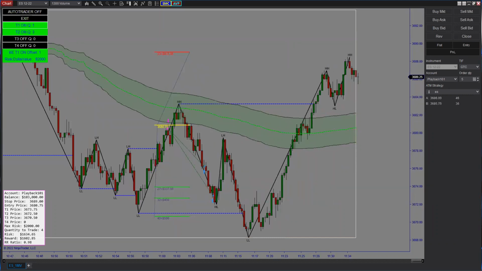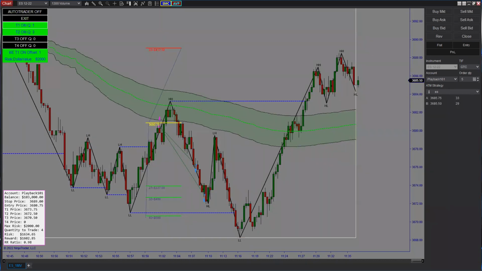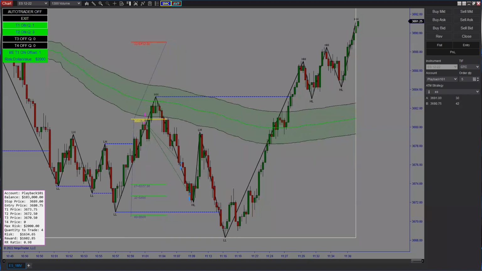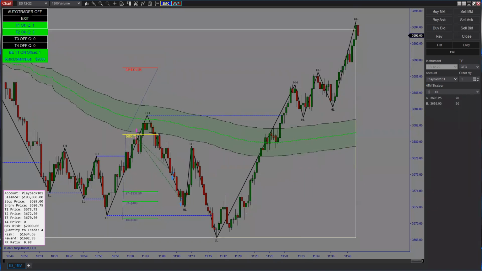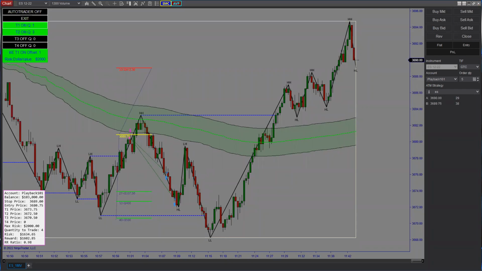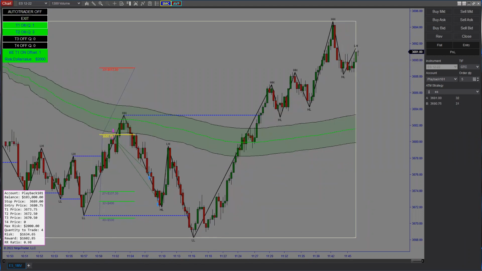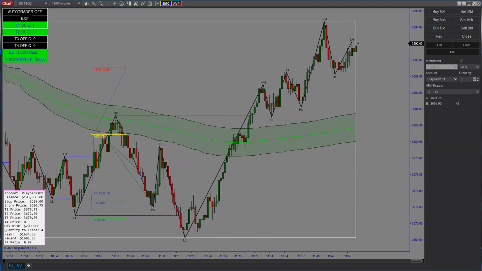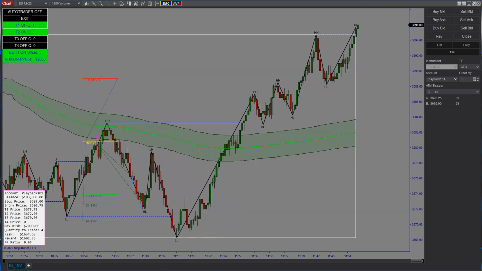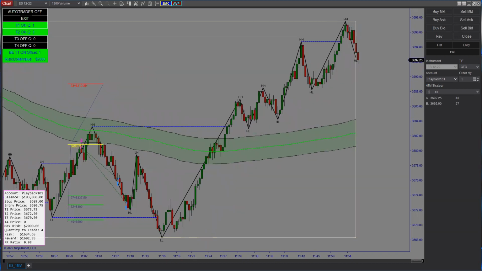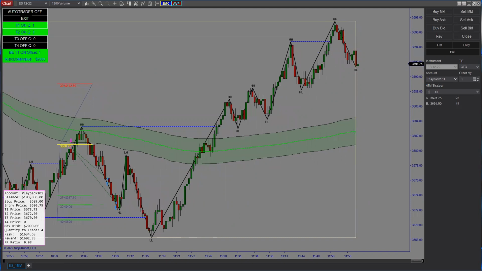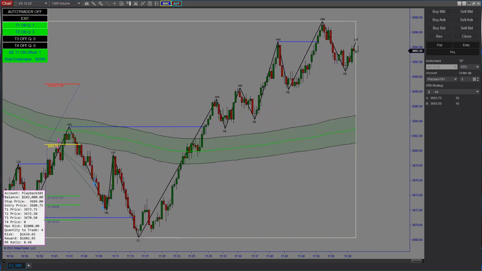Cruising on up. The max risk does not include commissions. No, it does not. So make sure to factor that in if that's a factor for you. Can it be configured with a trailing stop? We'll check it out. I don't believe so, but we'll double check. The other thing is you could do a trailing stop automated. That could be an option, like if you have another tool that does that.